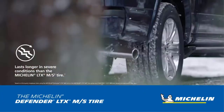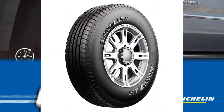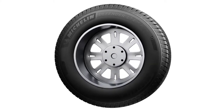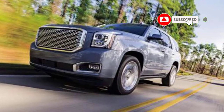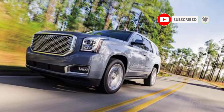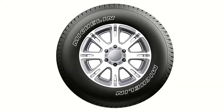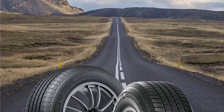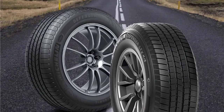Apart from the higher price point, the Defender LTX/MS has no real disadvantages. For starters, it is very stable on the highway, even if you put a lot of weight in the bed or tow a large trailer. Unlike other 10-ply tires, it continues to impress when unloaded. It's very responsive for a highway tire and provides high levels of grip in the corners. Grip and acceleration traction are also very good. Add to that the excellent overall performance in rainy conditions, and it becomes evident that Michelin has designed a winner here. Since it's an all-season tire, the Defender LTX/MS provides some traction over light snow. However, it's not designed for harsh wintry conditions.